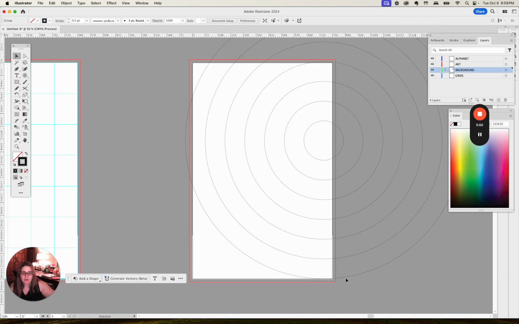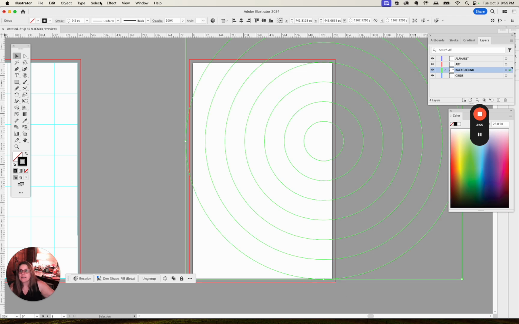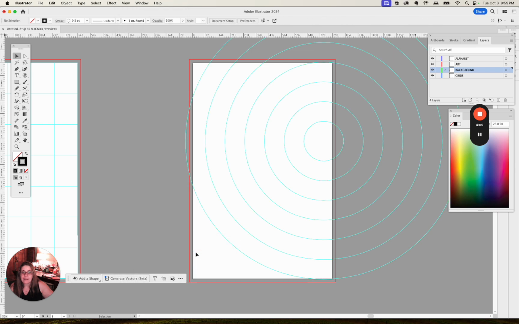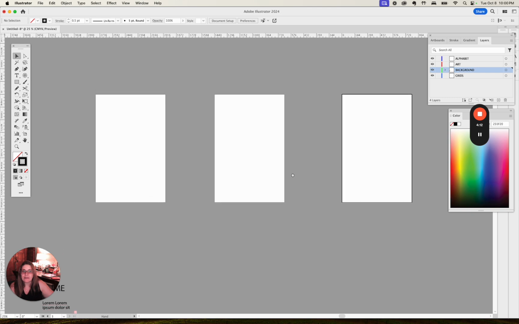So I'm going to line this up how I want it. Let's say that's what I want. I'm going to do the same thing. I'm going to go to View, Guides, Make Guides, and there's my polar grid. So now I have my 3 different grids I can explore.